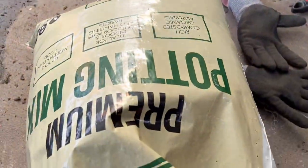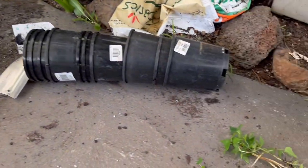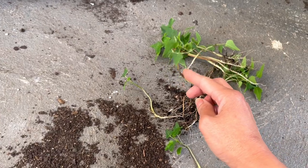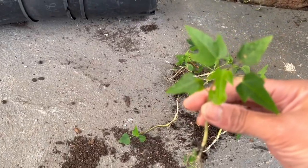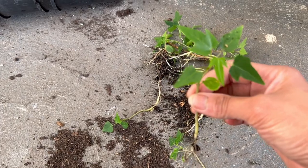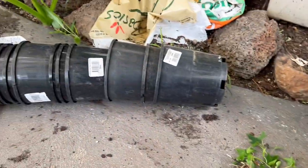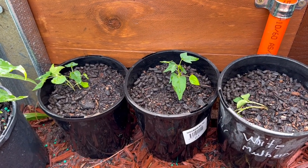I'm going to plant them in the pot with my premium potting mix, but this is a cheaper one from Bunnings, so we'll see how they survive. I didn't intend to grow them — I just chucked them in a corner and they just grew like crazy! It's amazing guys. This papaya tree germinated from seed all by itself, I didn't even take care of it. Let's start planting in the pot!